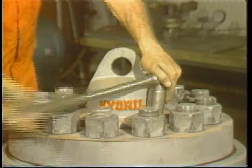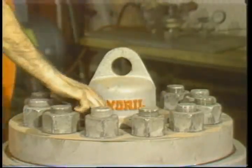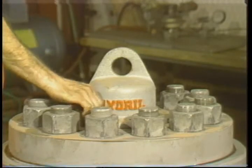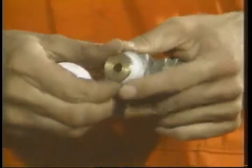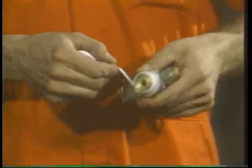Let's jump ahead to the point when you're ready to remount the gauge and charging valve. Take off the valve guard so that you can remount the gauge and charging valve. Put a layer of Teflon on the threads of the assembly and screw it in.